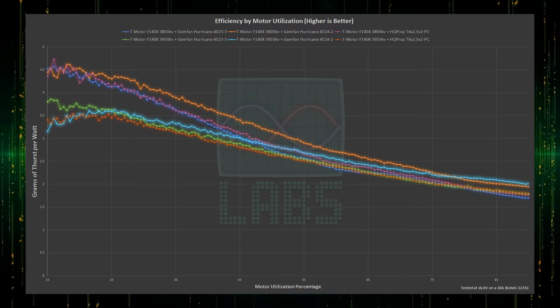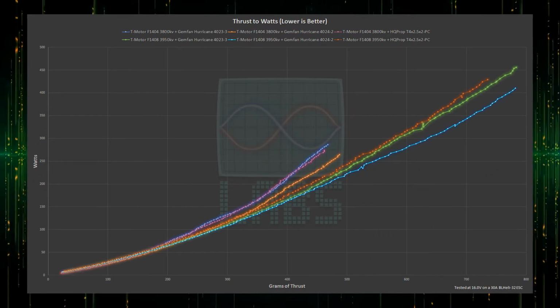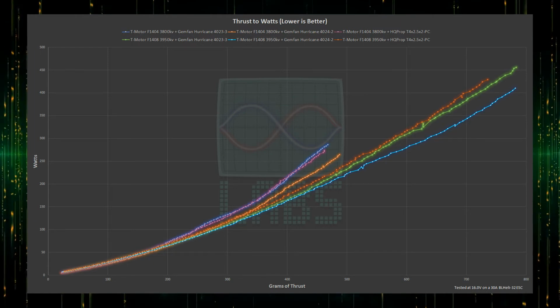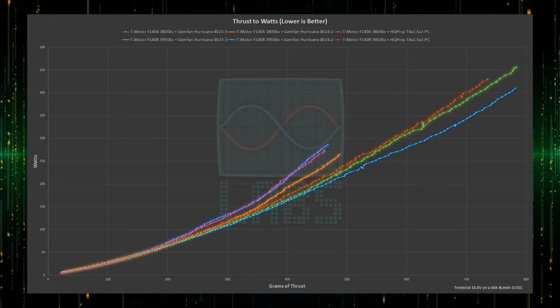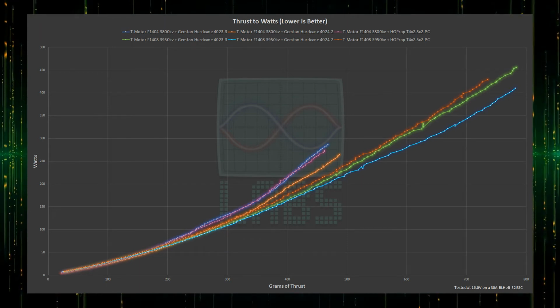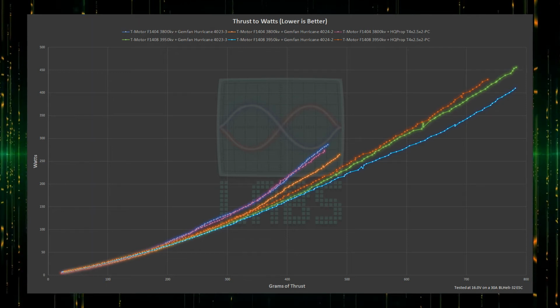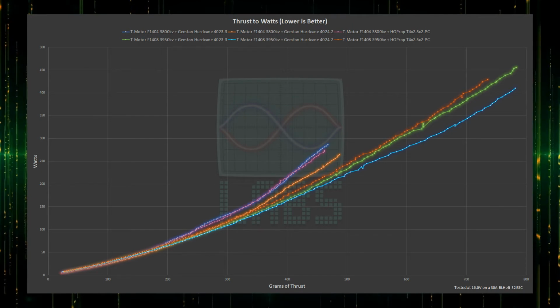Now for the most important chart: grams of thrust to watts of power. Okay, that's a huge difference. 66% of additional thrust looks more significant looking at it this way. What is interesting here is that thrust aside, the upper thrust range for the graphs looks similar for the same propeller on different motors. On both motors, the Gemfan 2-blade takes the lead for overall performance and efficiency. The HQProp 2-blade and the Gemfan 3-blade are both very similar for both thrust and efficiency, except the 3-blade edges out in thrust on the 1408 motor.